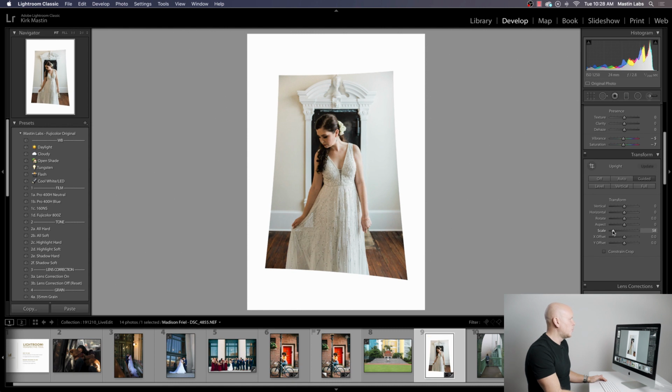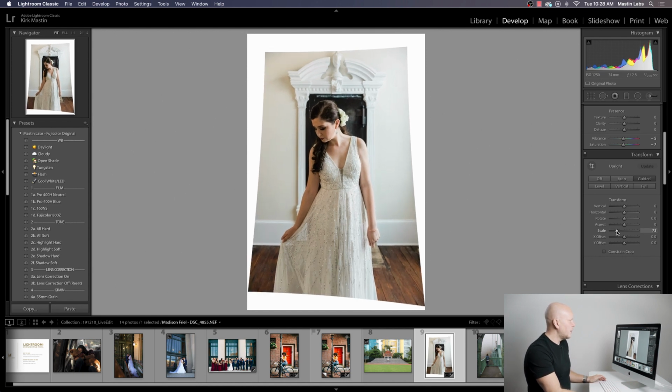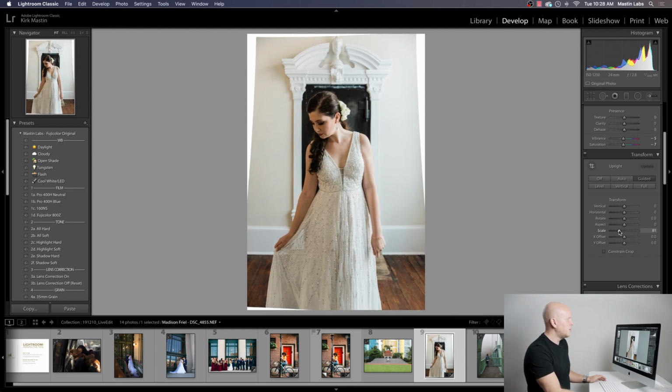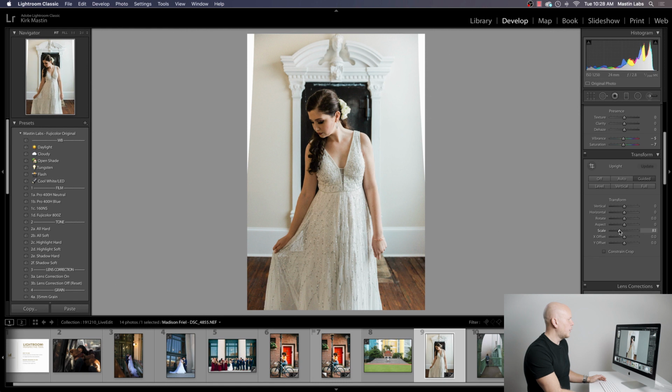So, oh, this is kind of cool. If I go way down, you can see how this image was manipulated. I think that's so cool. This really shows what Lightroom is doing to get the perspective right. But I sometimes will pull the scale way down to see what's there, and then decide what I want to reconstruct in Photoshop if I want to keep, say, the top of that doorway.